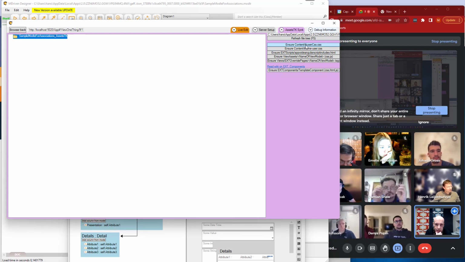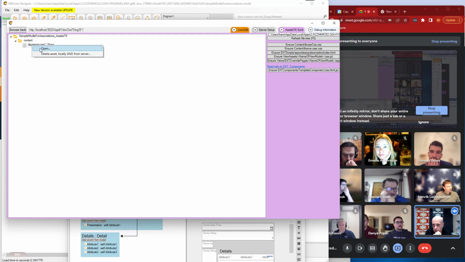And then I added these buttons for common things that we put in the assets. So for example, the TK user CSS. If I click that one and press, I would have expected, yeah, I got a content folder and I got a TK user CSS.